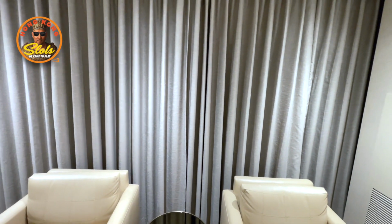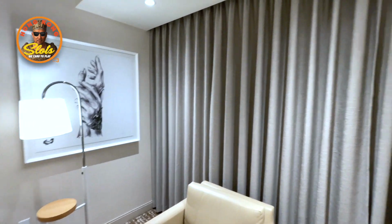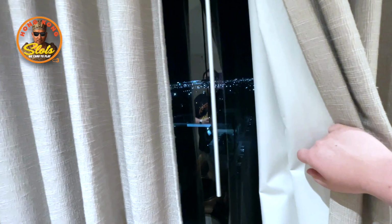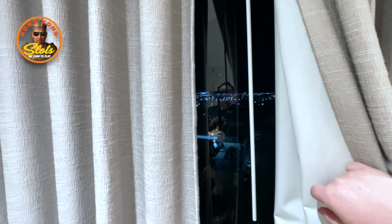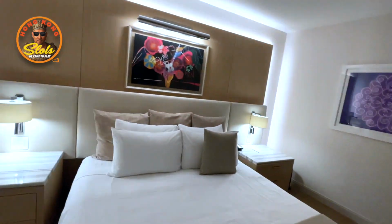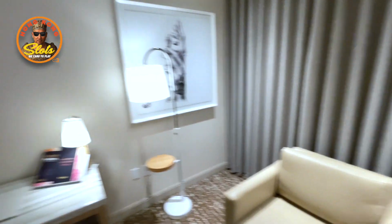And we have our curtains over here, and some more artwork here. Tomorrow I'll show you what the view looks like, since I don't think we're gonna be able to see. Again, these windows are the kind that you can see some. Actually, you could see Allegiant Stadium from here. It's got the strip view. But if we have the lights on at night, it reflects back and you can't really see much. So tomorrow is a different story, and we will show you what the view is tomorrow. We shall return. Good morning, everyone. Let's take a look and see what this view is. I think you guys are gonna like this. Yeah, let's go. Let's go.